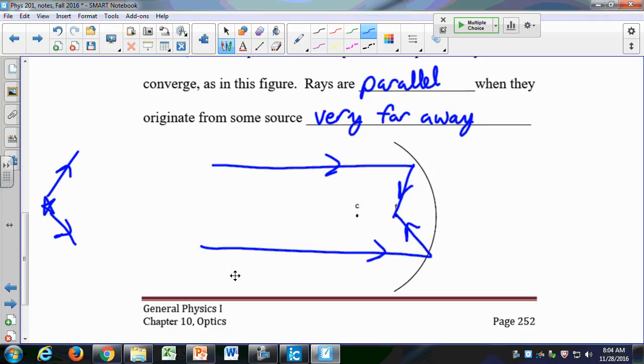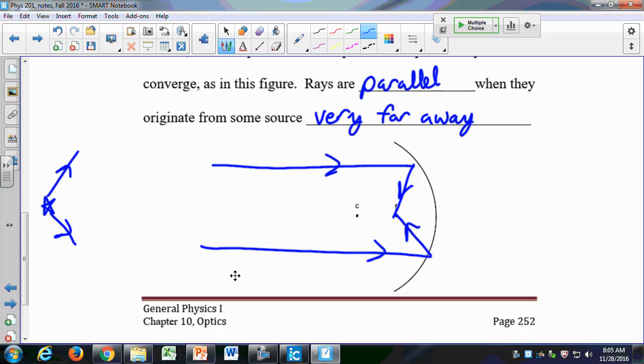And so we describe the focal point in two ways. We describe the focal point as half the center of curvature, and then we also describe the focal point in a different way as the place where parallel light rays focus. And that's why we call it the focal point, because it's where these parallel light rays focus. You need to know both of those ways because sometimes in problems I'll give you the center of curvature and you'll need to know what the focal point is. And so you have to take half the center of curvature. And then also we'll do some ray diagrams where you have to trace out the rays that are produced by mirrors or lenses. And you'll need to know this, that parallel light rays will focus at the focal point.